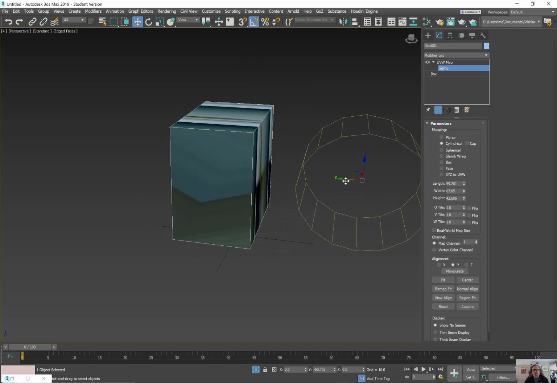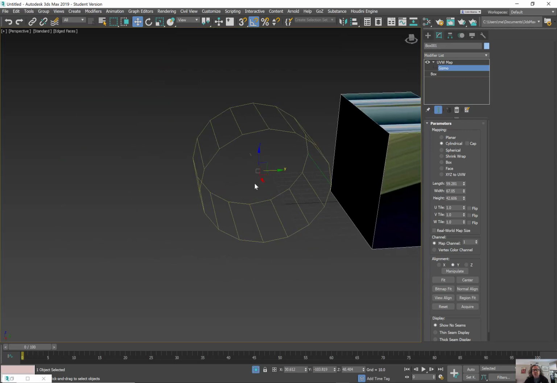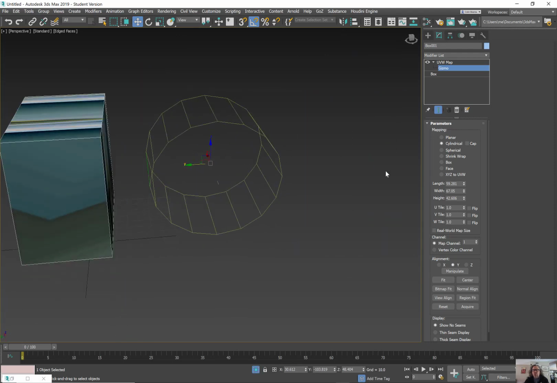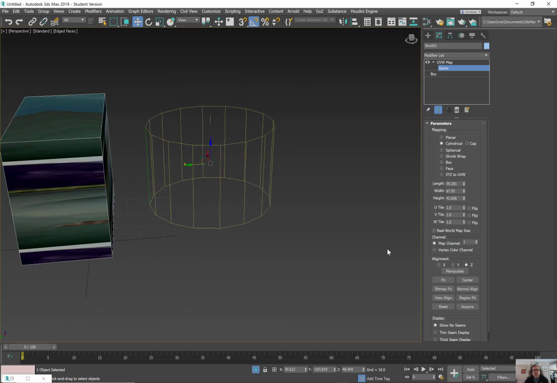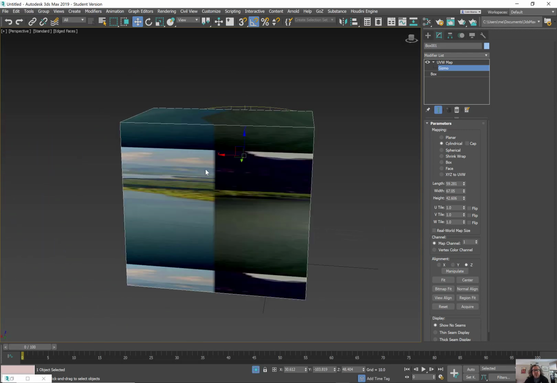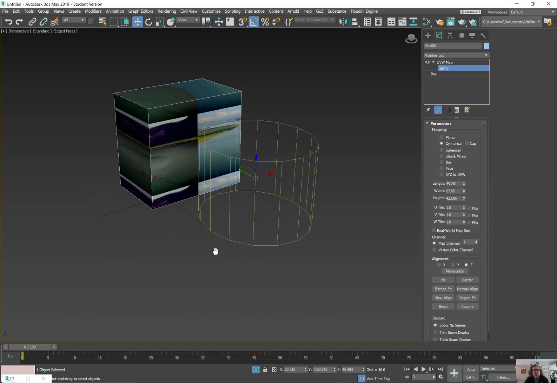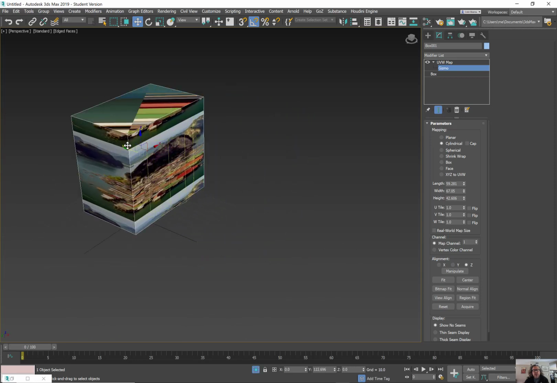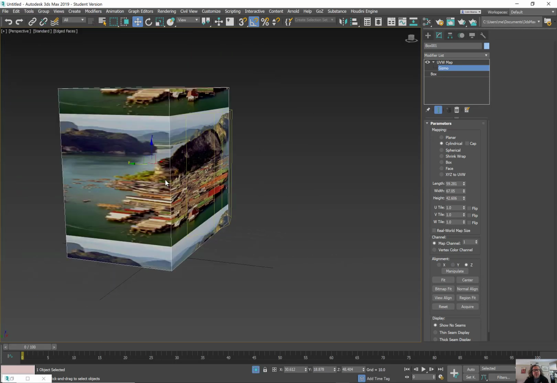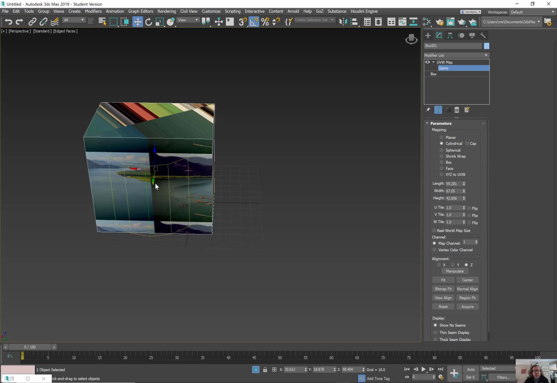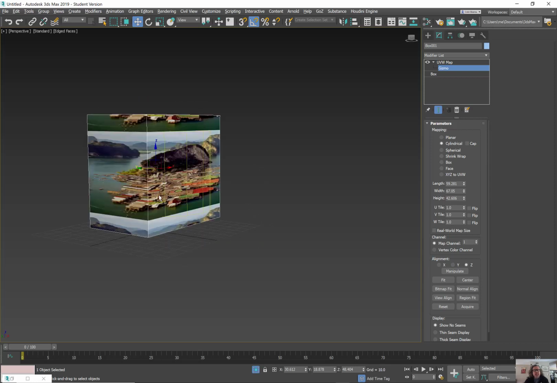What's happening here is I'm taking this image of the village and wrapping it around into a cylindrical format. Let's change this to the z-axis and orient it up. You'll see that there's a green line here, and that's the actual seam of the image. If I slide this back into position, you'll see that it's now oriented to this side of the photograph, being on those faces, which is where the seam is.